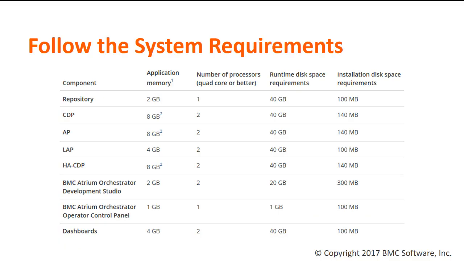Before you install anything, you must know what Atrium Orchestrator needs for normal operation. Consider the system requirements for each type of peer and make sure your planned environment matches them. If your server does not have enough memory to run a peer, that peer may not be able to run properly and may exhaust its resources. The values here are for production environments in BAO version 7.9. You may need lower values for development or higher values for high load environments. Check the documentation for your version of BAO for more information.